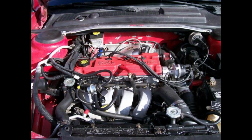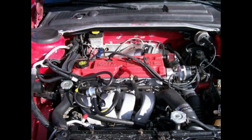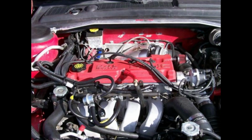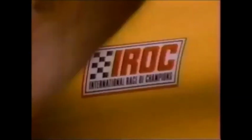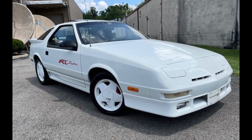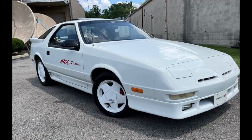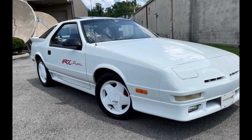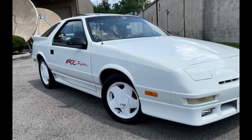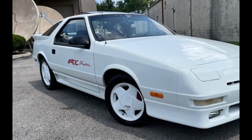For 1991, the 2.2-liter turbocharged engine was dropped in favor of the new 2.5L high-torque turbocharged engine. Also new was the addition of an IROC model with either the 3.0-liter V6 or turbocharged 2.5-liter engine. Visually, IROC models differed from the lesser models, having a ground effects kit and alloy wheels among their differences. Even though all Shelby Daytonas from 1991 were considered to be IROCs.